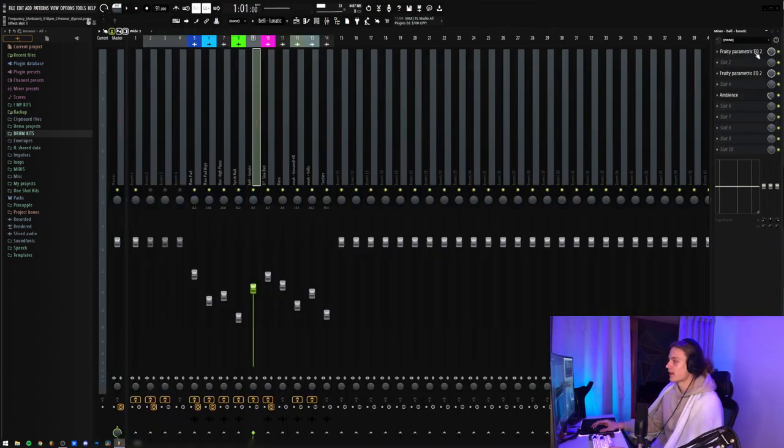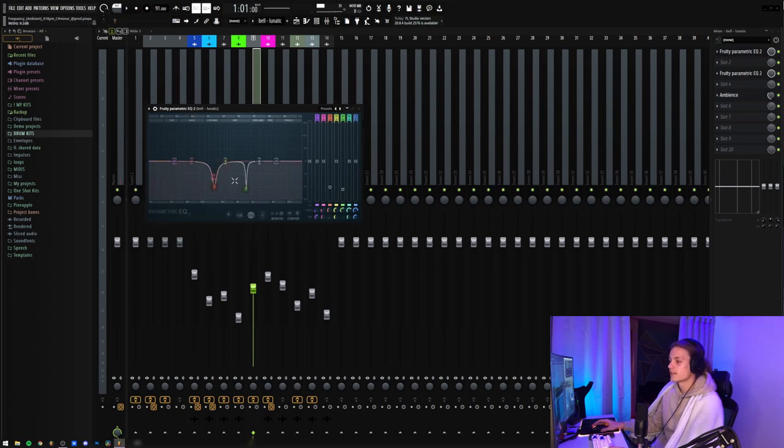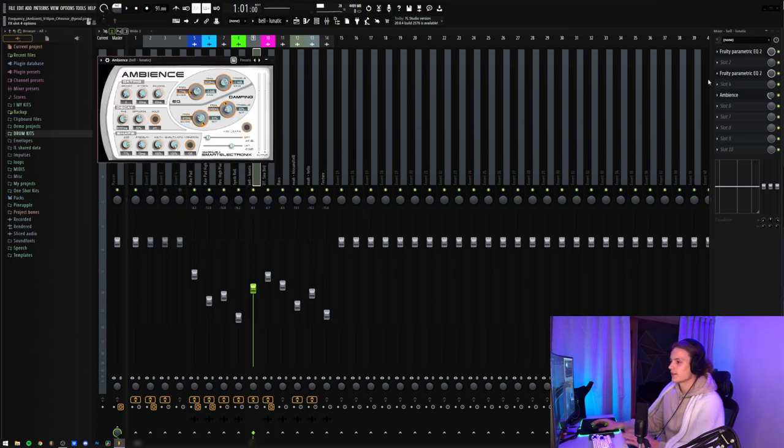And then for the effects on that, I just have an EQ to cut out some of the highs and then also cut the lows. And then this EQ actually just takes out the parts of the sound that sounded more bell-ish. So I morphed it into being more of a playable texture. And then finally, I added this ambience, which is just on the default preset, and it's turned about halfway down.